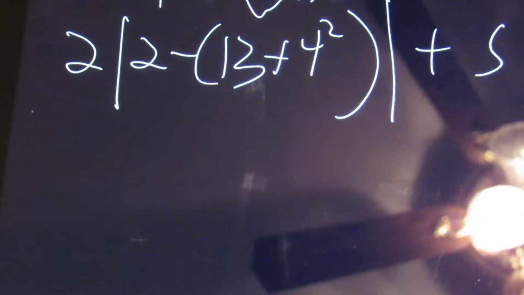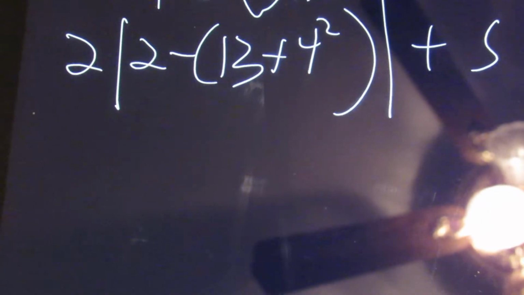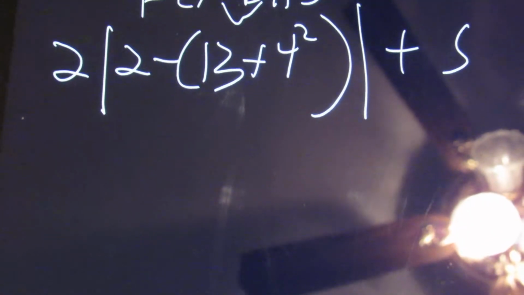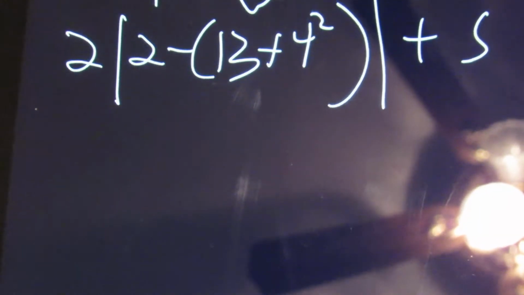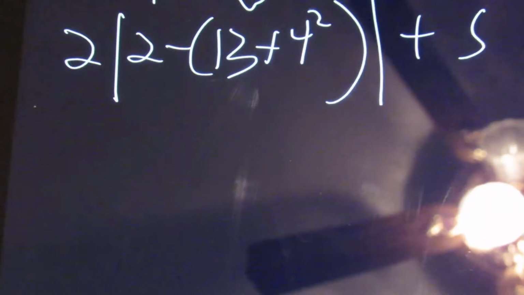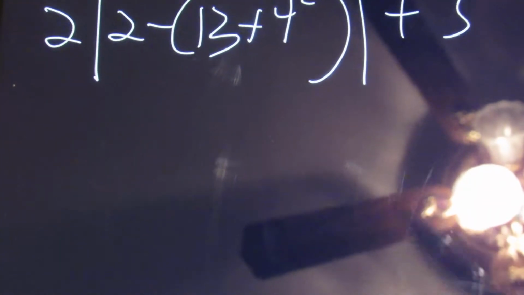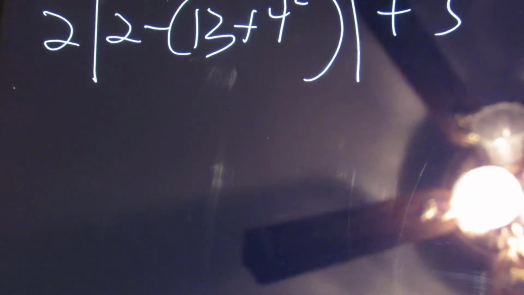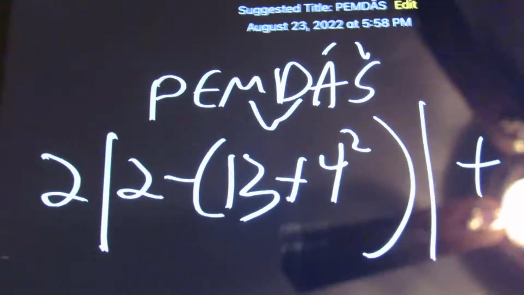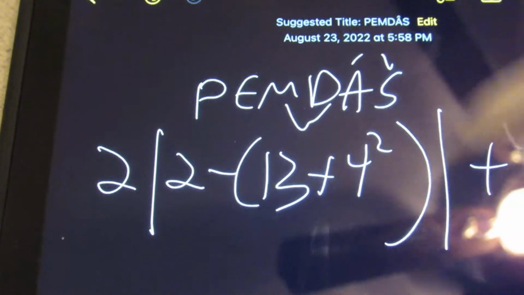So if you had something like 6 divided by 3 times 2, you would do 6 divided by 3, which is 2, and then times 2, which is 4. You wouldn't do the 3 times 2, which is 6, and then 6 divided by 6, which is 1. Some people do mess up and do all the multiplications before divisions, but just do them on the same level from left to right.